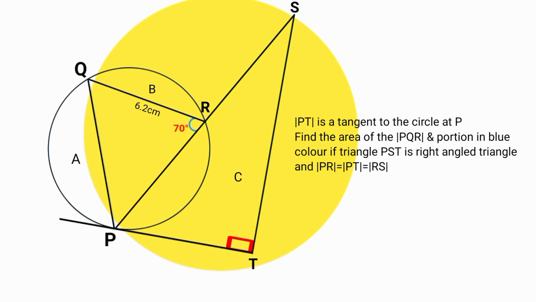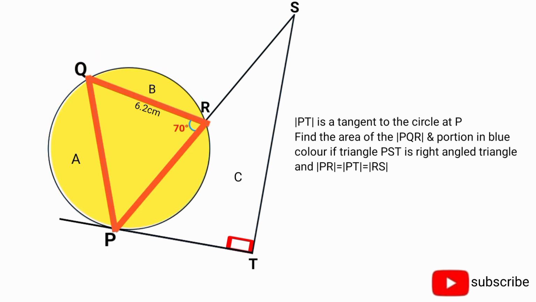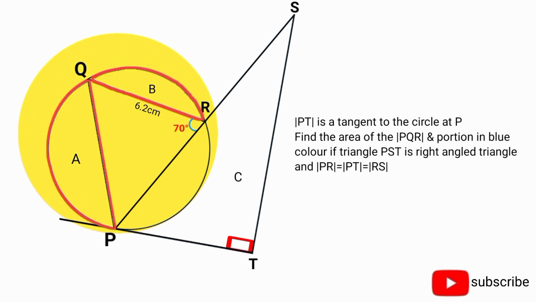So where should we start from? Let's start from these two segments here, A and B. If you look, this is very simple and clear. If we subtract the area of this triangle PQR here and the area of this segment here from the area of the circle, we are going to be left with only the areas of this segment A here and segment B. So we can label this segment D here as well and form an equation.